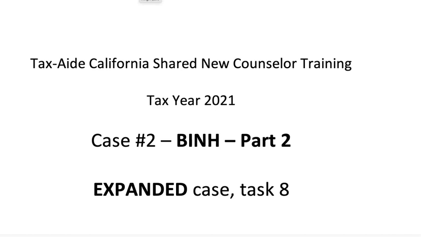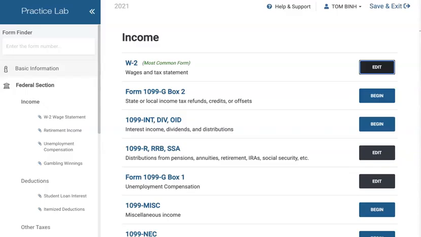As previously mentioned, when you finish putting information into the basic information section of Tax-Aide, there are 2 things you should take care of or consider before you turn to entering the tax documents. Those 2 are charitable contributions and the RRC. In the expanded case, the charitable contribution situation has changed. So let's deal with that first.